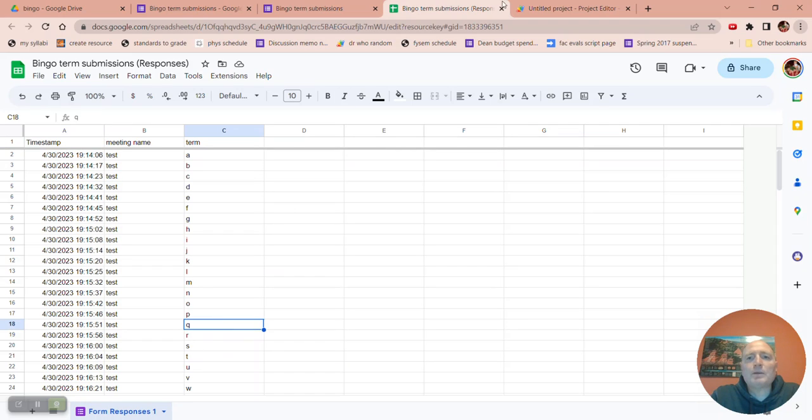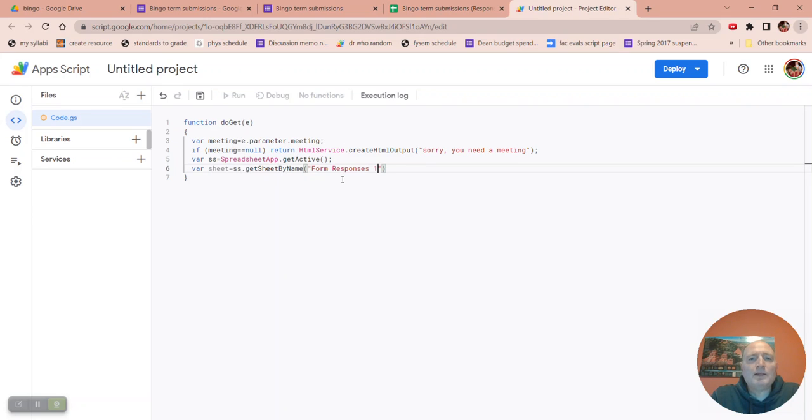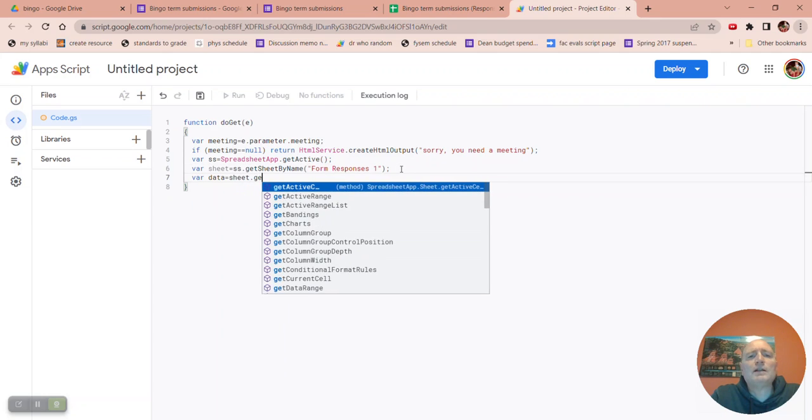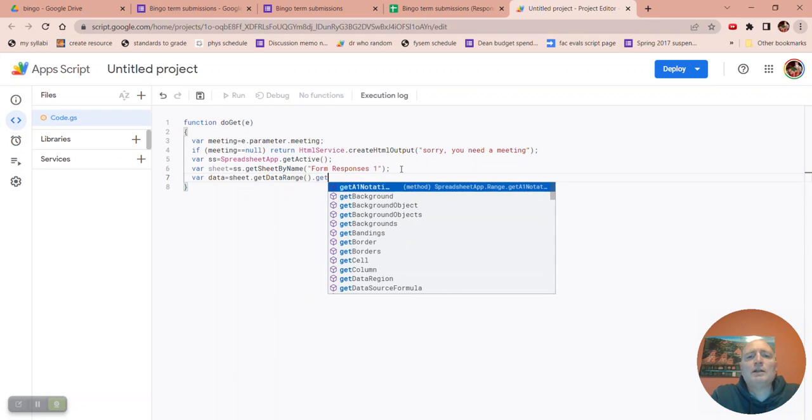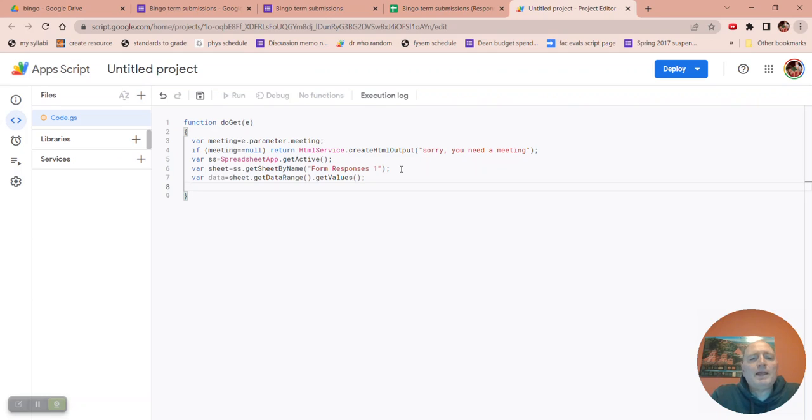Copy. Paste. Okay, so then we want to read all the data in, so var data equals sheet.getDataRange().getValues(), and then I'll do my normal trick.